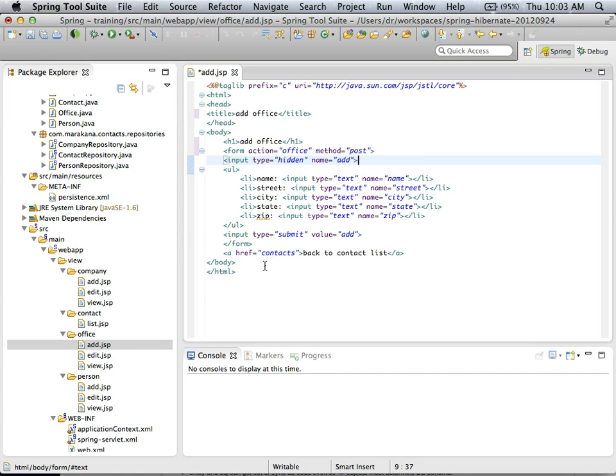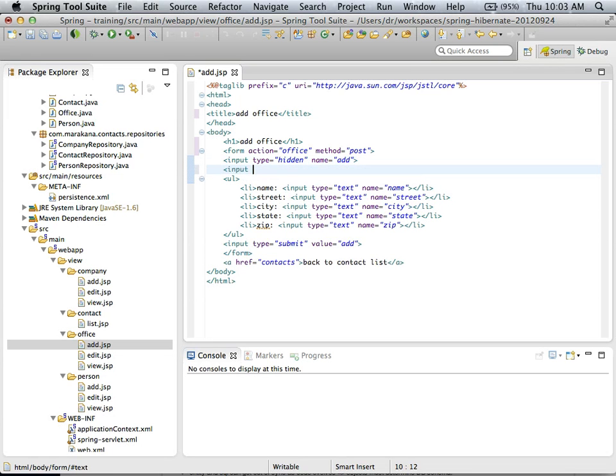So we can't just select everything from the database. We have to be associated with some particular entity in the database. So we need an input type equals hidden, name equals company ID, right? We need to know which company we're adding an office to.